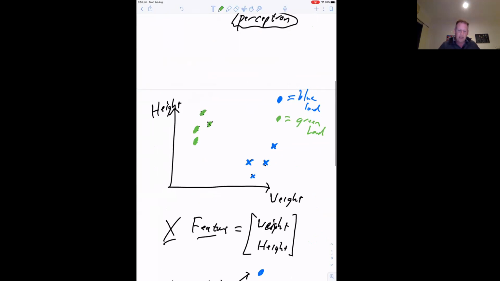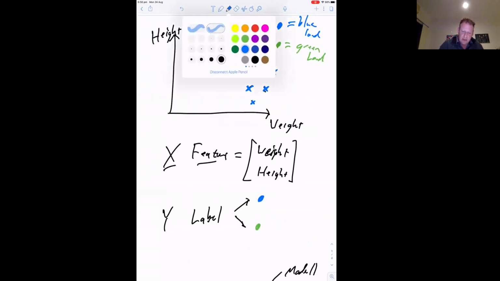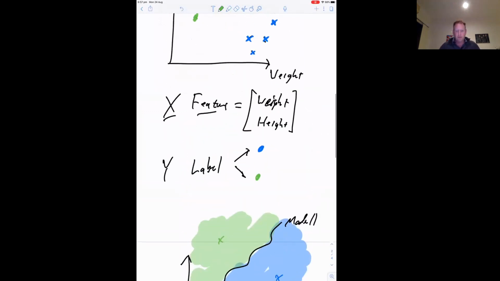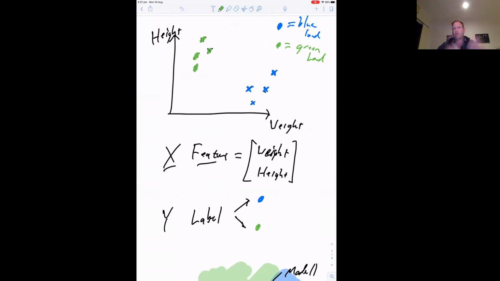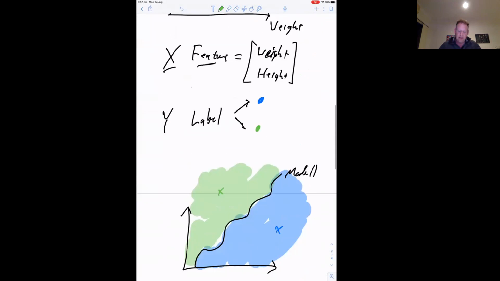Now, our purpose is to look at the data, see this, and then create some rule, some model, that does such a thing. The model will say that anything that falls below this line, if you see another person that you've never met, but you've already trained on the data, then you say, ah, that person is clearly from blue land. And anything that falls above this squiggly line, this border, would be a person from Greenland. So the name of the game of the model is to actually create this rule after you've seen some data points. That is the essence of this whole thing called machine learning. And that's a good part, not all, but a good part of what a data scientist does. So you see the data, and then you have this model.